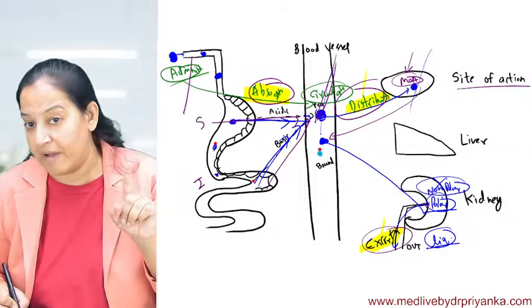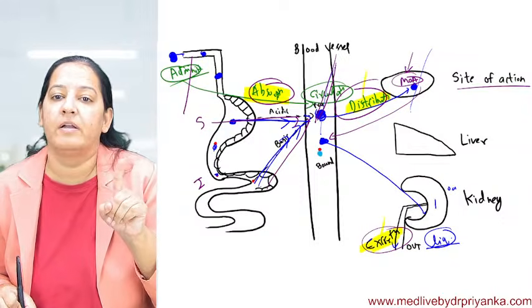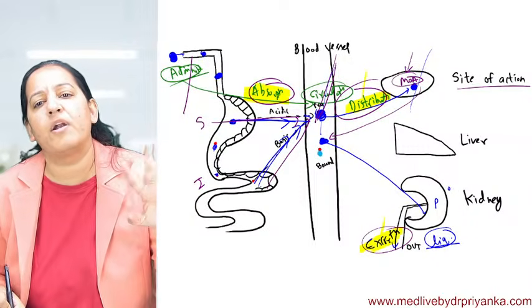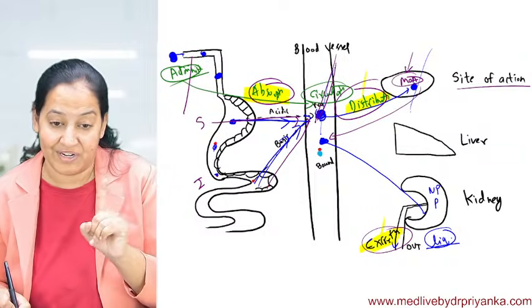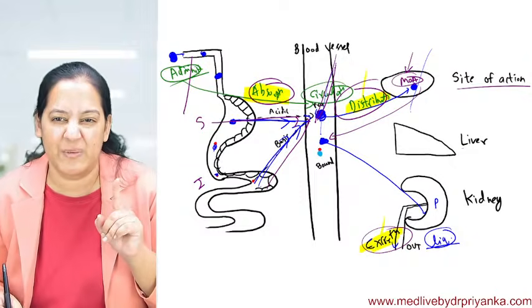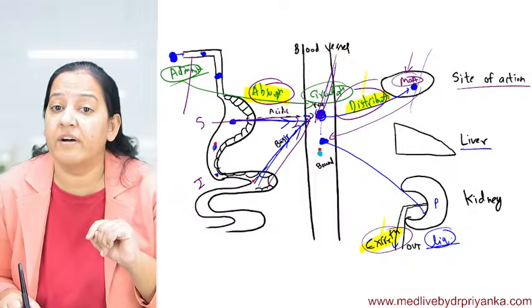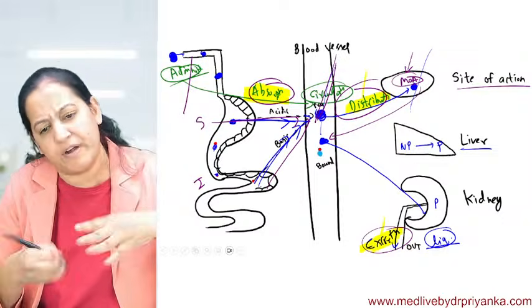The kidney says, I have terms and conditions. I will excrete the drug if you give me polar drug. If a polar drug comes, I will dissolve it in the urine and get it out. But if a non-polar drug comes, I will not excrete it. You first convert it into polar, then send it to me. So we requested the liver, will you convert a non-polar drug to polar drug for us so that it can get excreted? It has already shown its action.